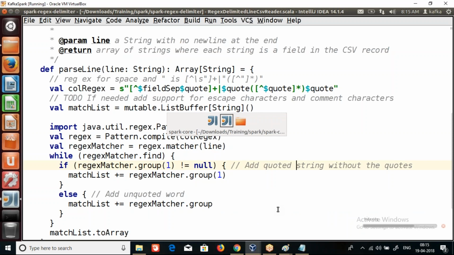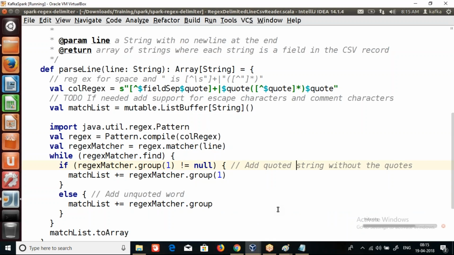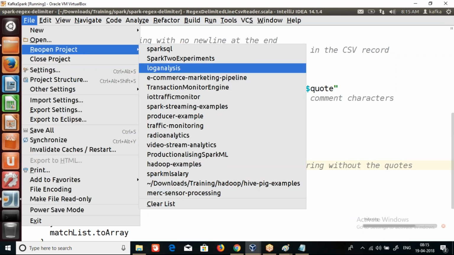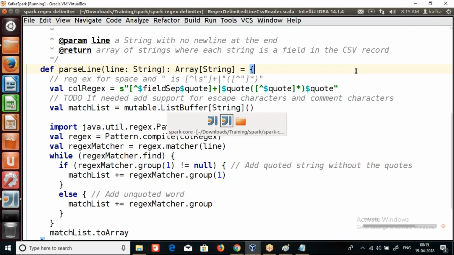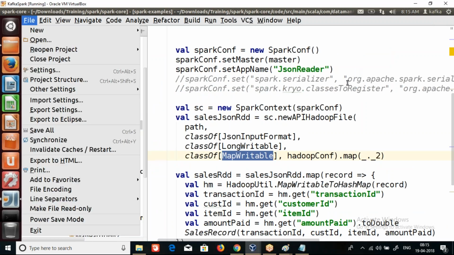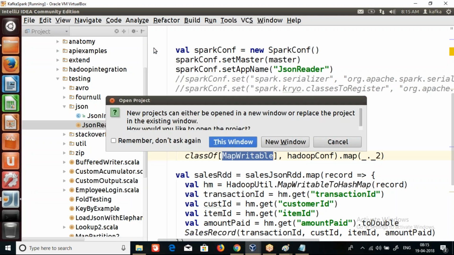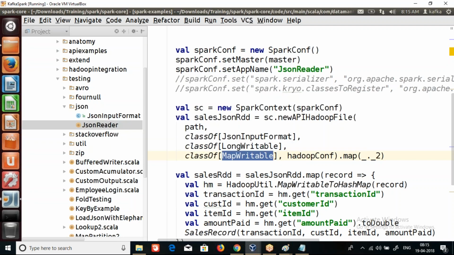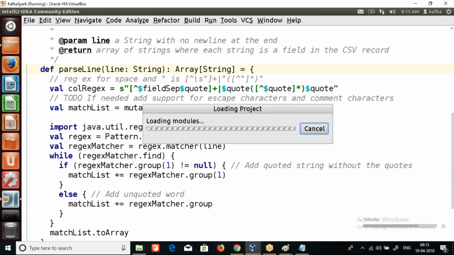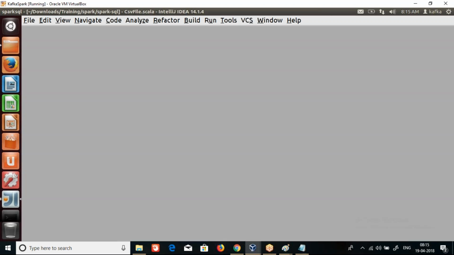If there are multiple lines or multiple delimiters, then our regular data source library will fail. In that case, you have to write your own data source library.